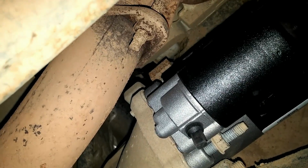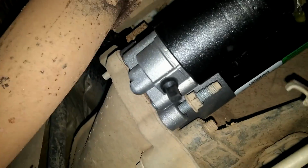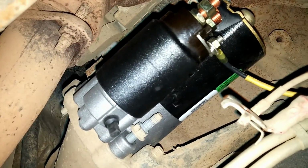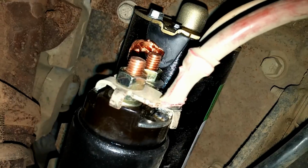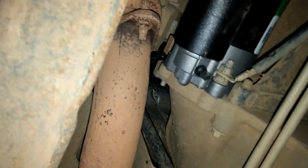Once I get it all the way down, then I will snug it up with the ratchet by putting the ratchet on the end of this. There we go. And I will go ahead and do that with 2 hands. So the new one's in place now. And there we have it. So I got those tightened on there, and that tightened on there, and I got all the bolts nice and snug. You don't want to go crazy when you're tightening stuff, because this is just an aluminum alloy block there.